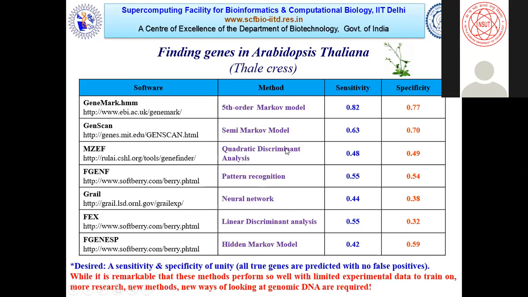So what do you do in these methods? You train these mathematical models on the existing, known experimental data, and then you do a prediction on the unknown part. Your model becomes better and better if you have larger, more experimental data. But if you have 100% data, then there is no need for a prediction, right? So what we need is not a Markov model, but something that's universal, something that works without training, right?